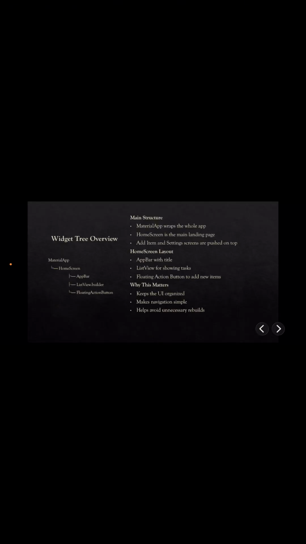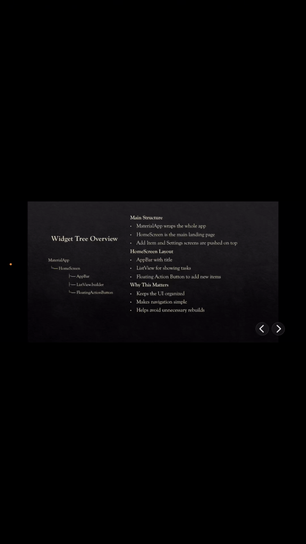Here's a quick look at how my widget tree is set up. The whole app is wrapped in a material app, and the home screen is the first screen the user sees. From there, the add item screen and the settings screen are just pushed on top using simple navigation.